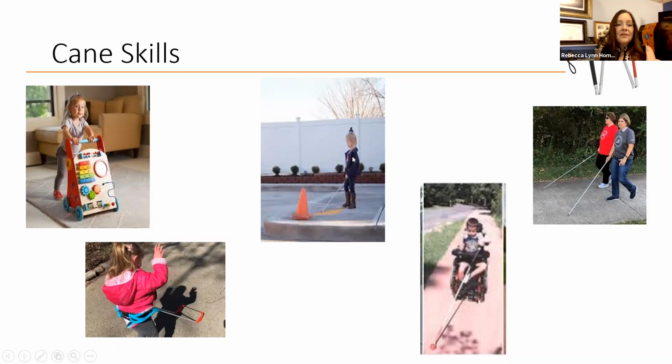But we see our little friend here in the center, she's using her cane to find a drop off in the truncated domes. And even our little guys in wheelchairs here at the bottom can use a cane to find those drop offs. And our little friend over here in the bottom left, she is wearing a belted cane. So cane skills can, and our friends up here who are walking and chatting and having a good time as they are mobile.